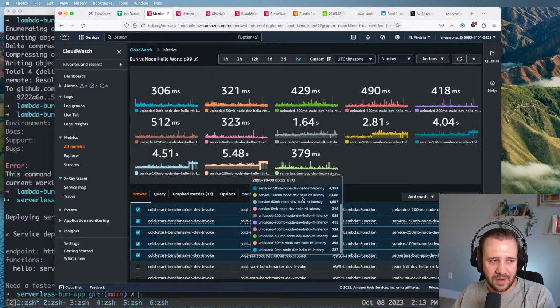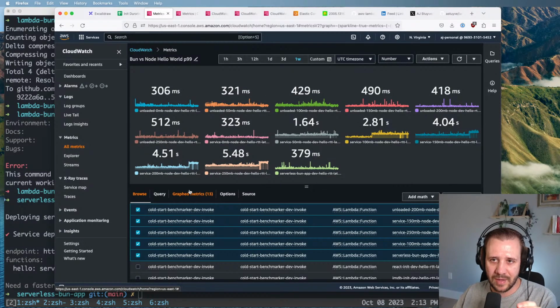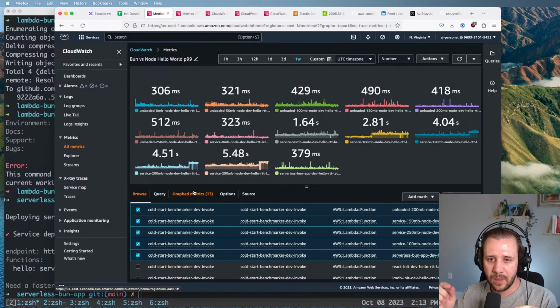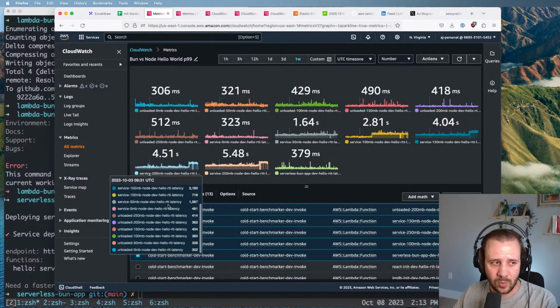Yeah, it's P99 time, right? And we look at P99 time because that represents, in this case, the worst of the worst, because this is P99 cold starts. So of that group of only cold start invocations, what's the worst of those invocations? And that's what we're collecting data for.